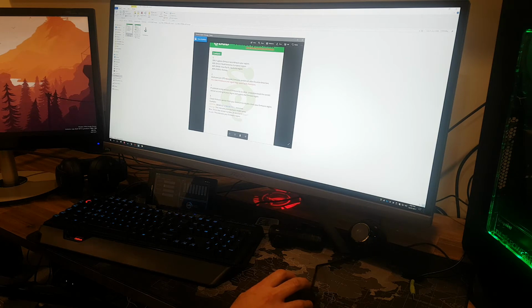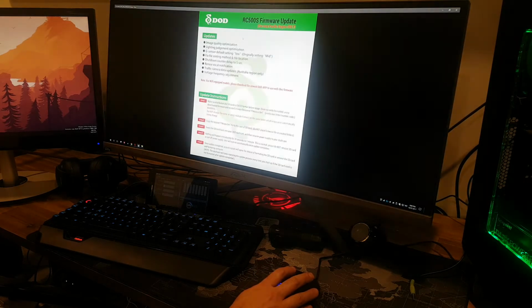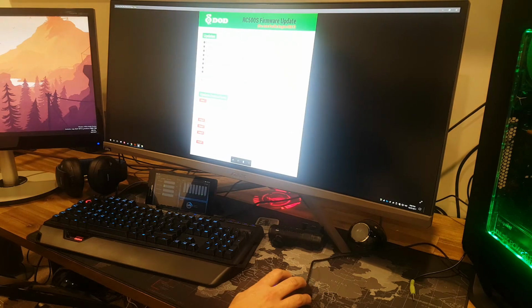The first file is the same information you saw before, basically an outline of the firmware or how to obtain it, which is weird because we already have it. The second file is all about the update, what it improves, and how to update it. So this is what we're interested in. Make sure to format the SD card to FAT32. We can check that in a moment. Copy the file to the SD card, power on your dash cam, and wait for 30 seconds to 1 minute. This is normal. Please do not remove the SD card or cut off the power supply.